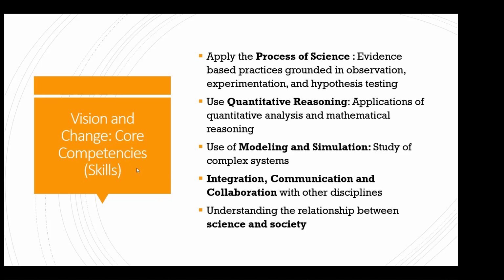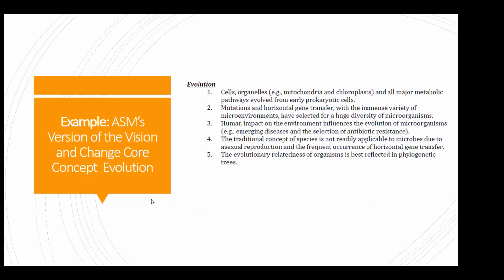And so this is from a goal perspective. This is even above what ASM would do. This is what AAAS would do. Okay, so looking at what the American Society for Microbiology, or ASM, did with their version of this Vision and Change idea of evolution, this is looking at evolution, which was Vision and Change, through a microbiology lens.